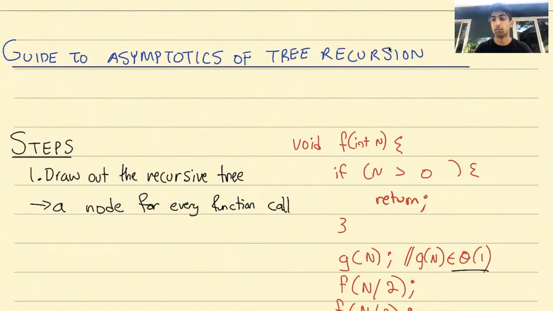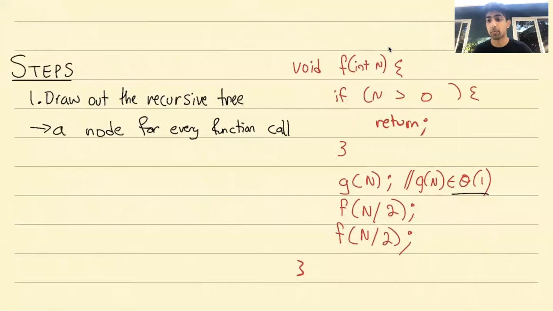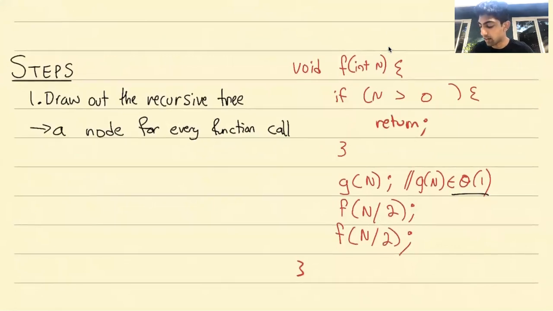Suppose that we have some sort of function that looks kind of complicated, right? Let's take a look at this function f that I've defined on the right, and we can see that this is the template for how a function with multiple recursive calls will generally look. What I mean by that is it'll have some sort of base case. It'll have some sort of work that this function does. So when we think about a function, it does some sort of work inside of that function, right?